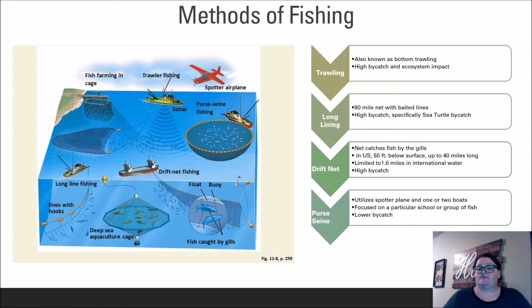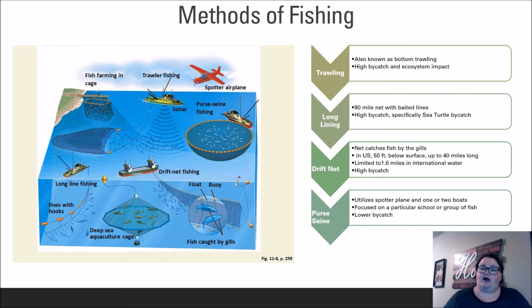Let's discuss the different methods of fishing used today. Of course, it is important that we mention that there are still places in the world that use traditional fishing practices, such as netting, spearfishing, and pole. These are the practices that most people think of when they think of going fishing, particularly pole fishing. Our discussion here will focus around more industrial or large-scale fishing practices. We will discuss them in order of environmental damage, from most damaging to least damaging.